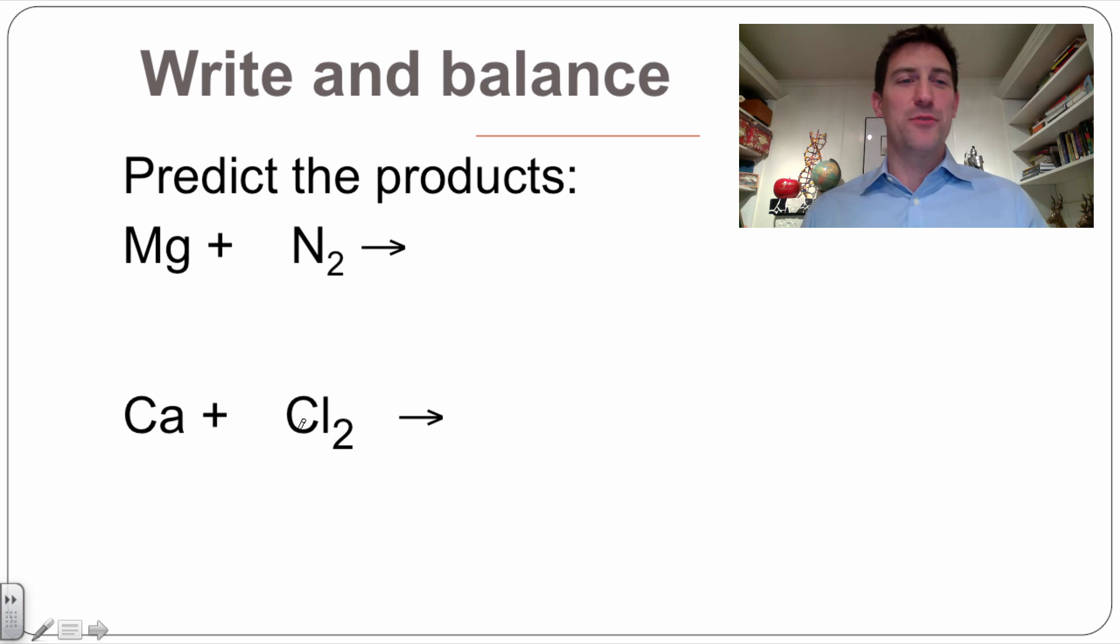Let's look at some examples. I've got magnesium and I've got nitrogen. If those two combine together, they're going to make magnesium nitride. Now it's really important that I look up the oxidation state so I know how many magnesium and nitrogen are combining to make this product.